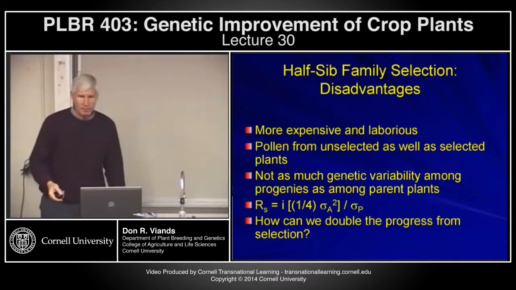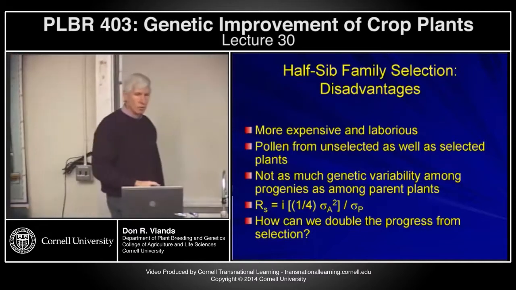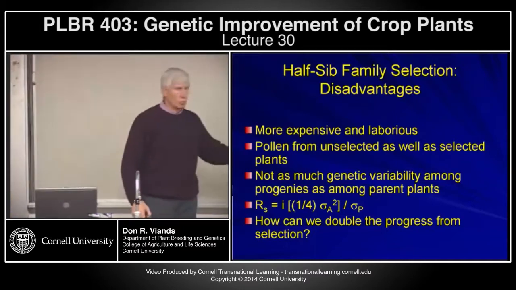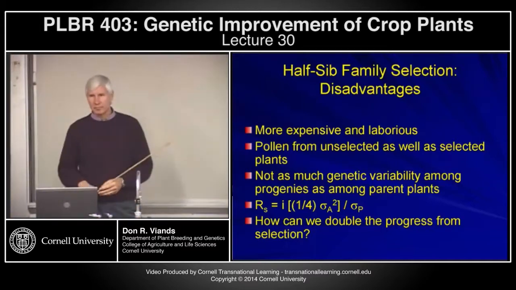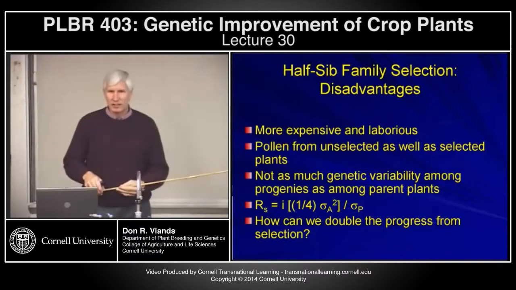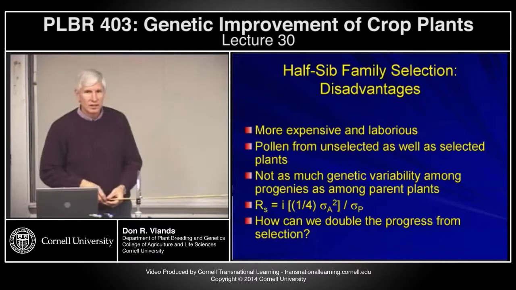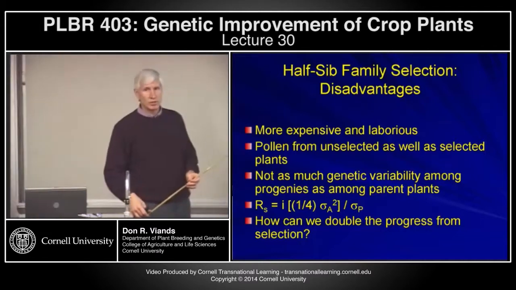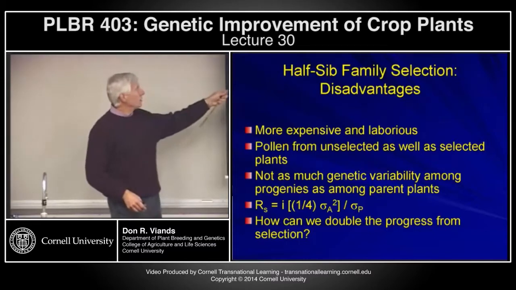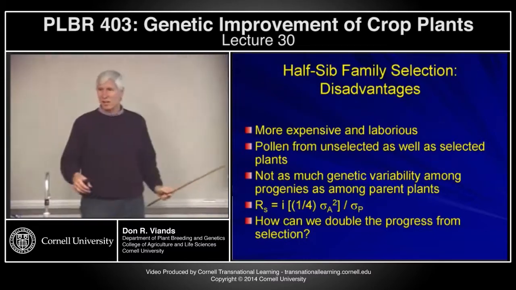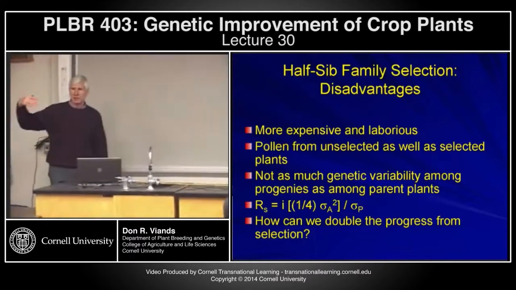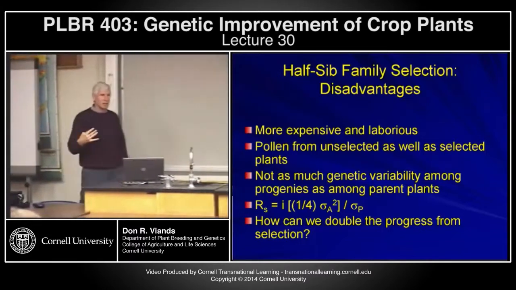Given that, then, let me go back to the principle we talked about before. Which of the 2 seasons up here would you put in the winter nursery? Another way of asking is which season would you do up here? Yes? 1 and 3 in the winter. Which one again? 1 and 3. Would be in the winter nursery, okay? Seasons 1 and 3, because these are the 2 seasons that all you are doing is just producing seed. You're growing up the plants and allowing them to interpollinate and producing seed.